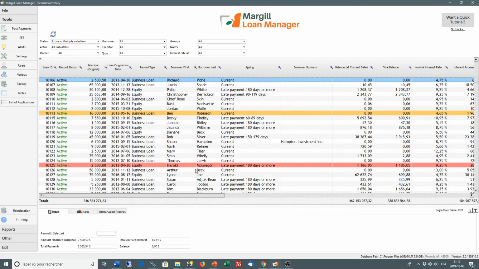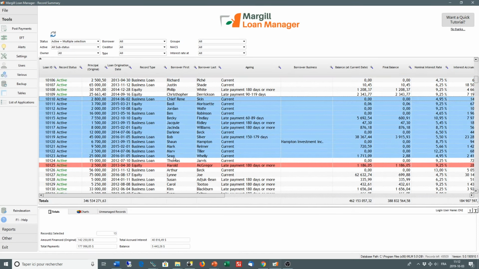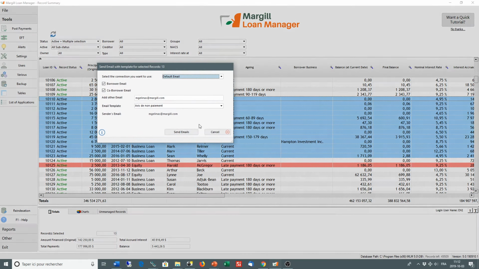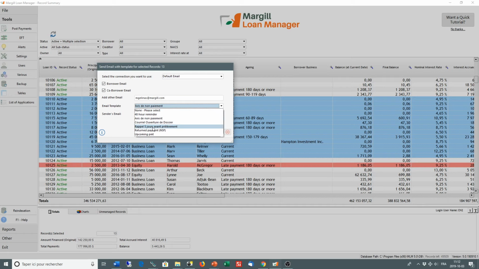Close this up. We added batch emails. So if I select the loans I want, I right click with the mouse, I go on send email. So I can batch send emails with a template, a 48-hour reminder. It wouldn't be in here, but you could send an email to all your clients saying, we have something new or whatever, so you can batch them all at once.